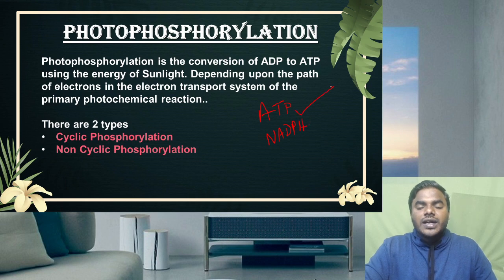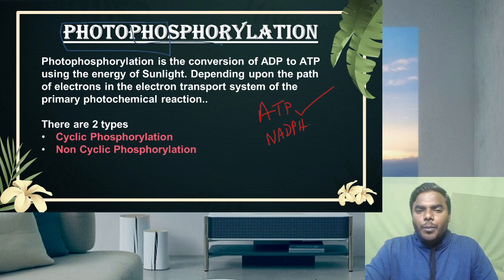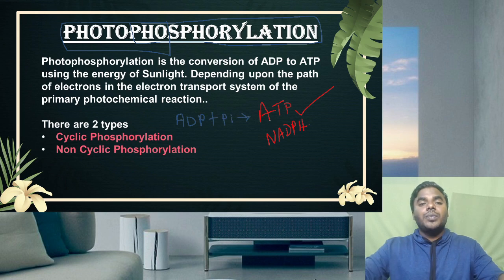First, let's try to understand about the ATP. Okay, so friends, everyone try to understand what I am talking. Photophosphorylation. What is photophosphorylation? Photo is light, phosphorylation is production of ATP. So friends, the point is here, how can we produce the ATP? We can join ADP with Pi. Then there is a formation of ATP. We all commonly know that.